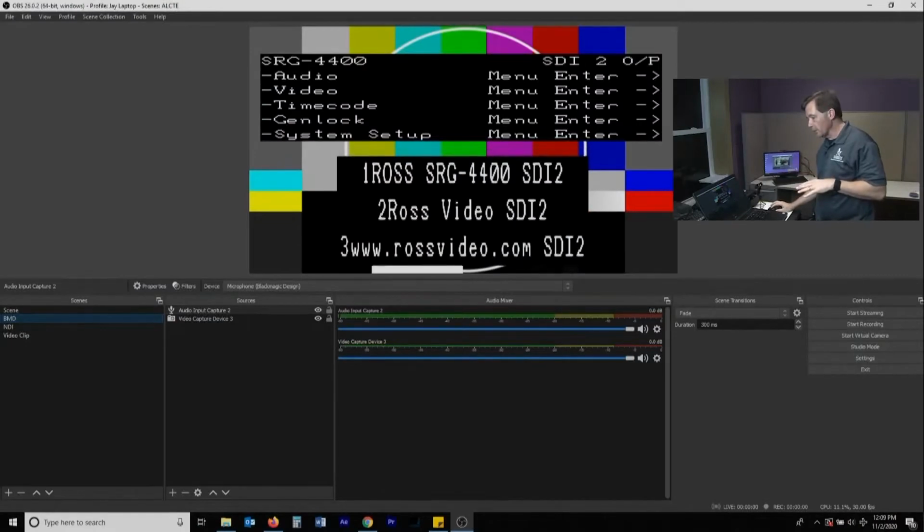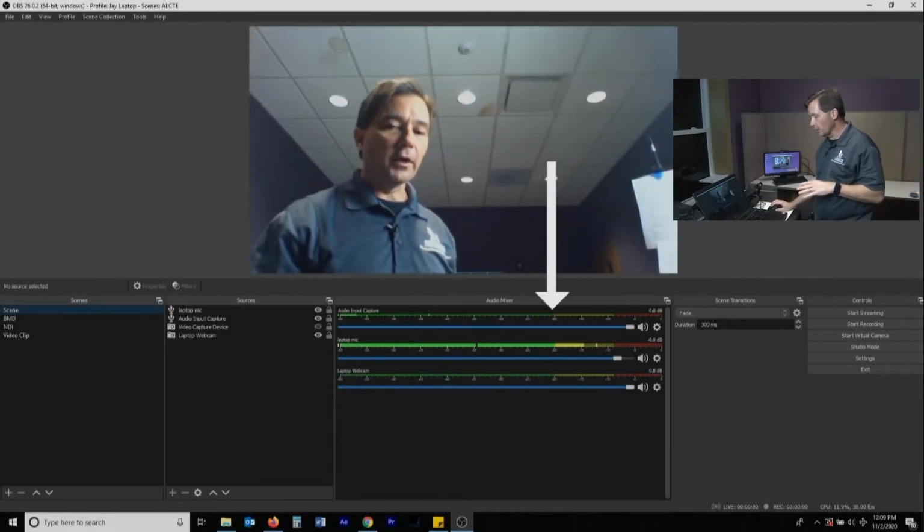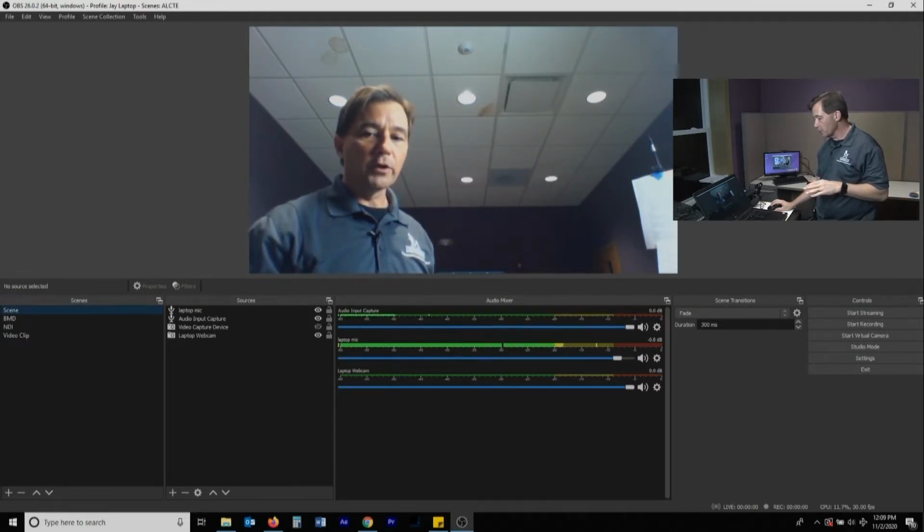Okay, so in this section I want to talk some about the audio mixer, because the audio mixer is a very important and potentially confusing and pitfall-y kind of area of OBS Studio. So one thing I want to mention, let me go back up here to my default scene. You can see the audio levels that I've got going. It's real important to keep an eye on this, because when you're streaming you want to make sure that your audio levels are up near the red.